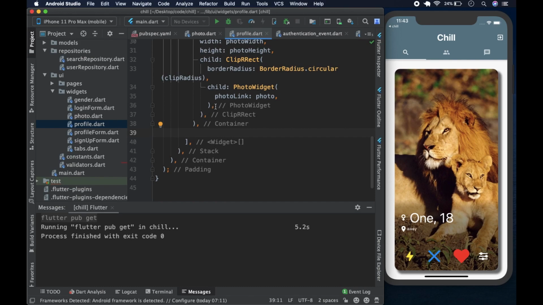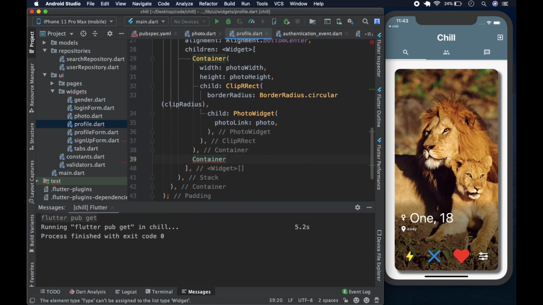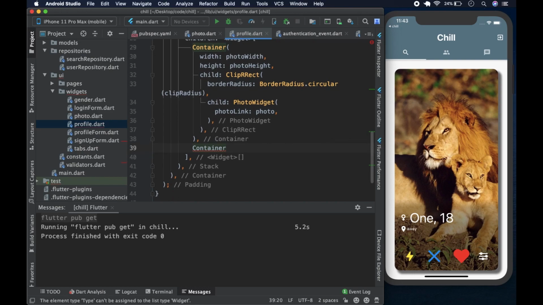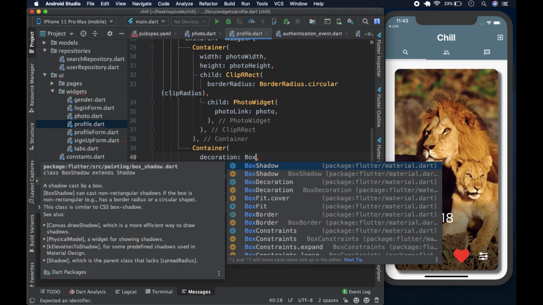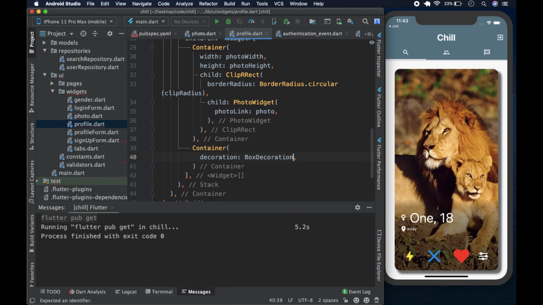Yeah, here we could have another container still in the stack. We could have another container, and this one is going to have a decoration of BoxDecoration. The BoxDecoration is going to have a gradient.